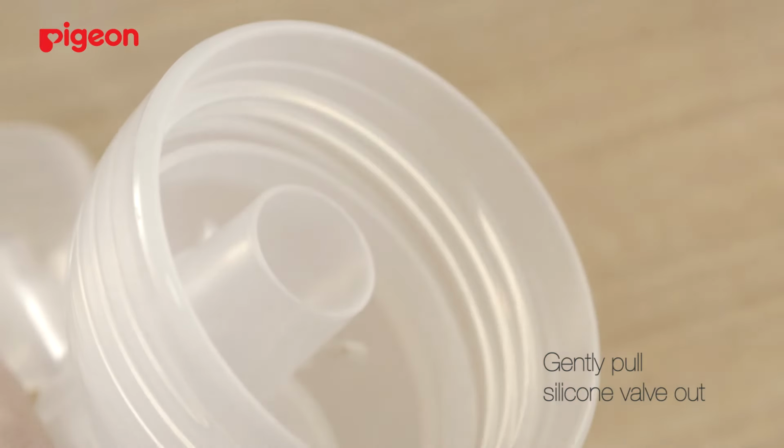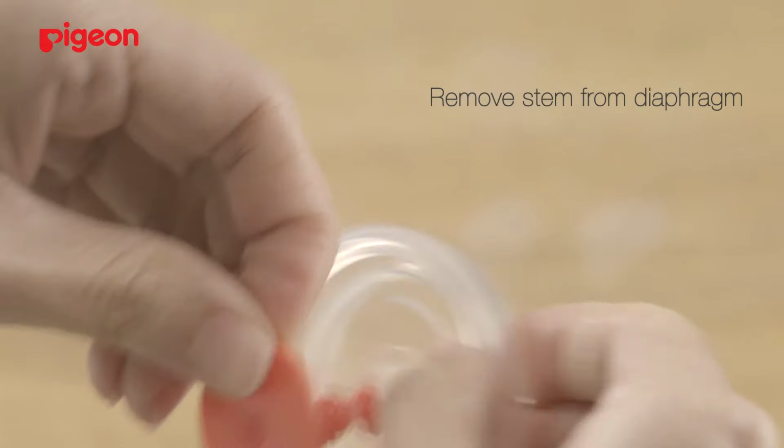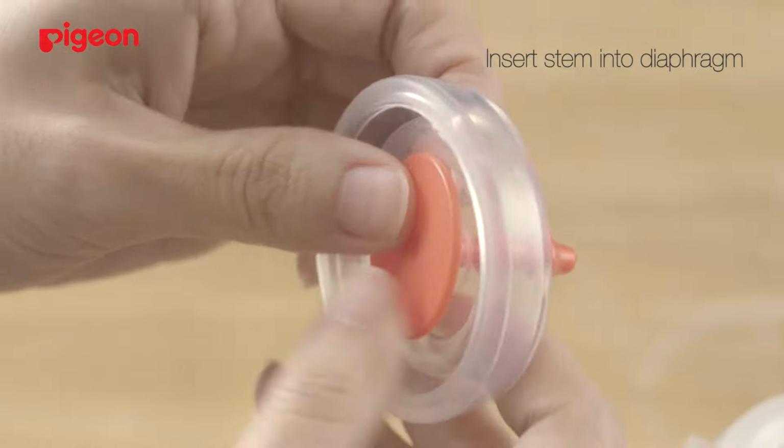Gently pull the silicone valve out. Detach the diaphragm from the main body and the stem from the diaphragm. For assembling, follow these steps. To begin, insert the stem into the diaphragm.